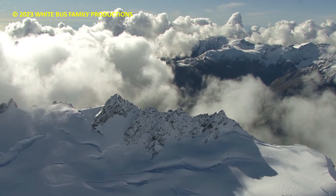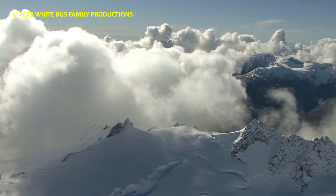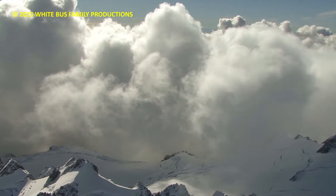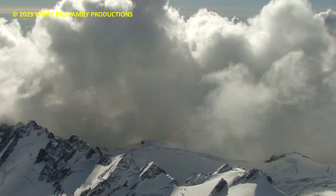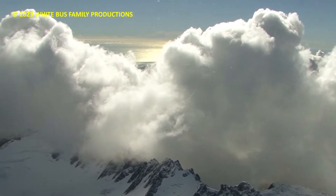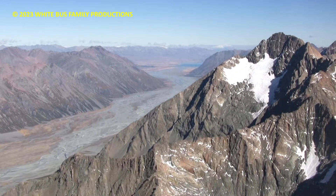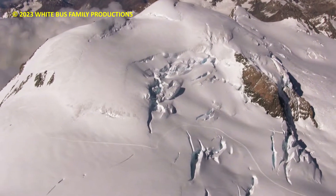Just coming up through 8,000 feet, right at the very top of the Godley. It's just a bit more alpine than the areas you've been in — we're right on the divide now, so a lot of permanent snow and ice. You can see right down the Godley Valley towards Lake Tekapo, which gives you some idea of the distance we've travelled. Just keep climbing up to give you a different perspective — I'll just get a bit more height and we'll pop round in that area in a moment.